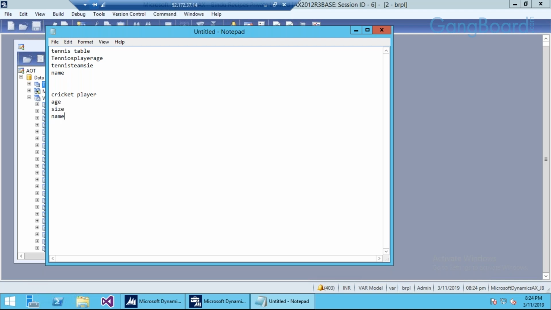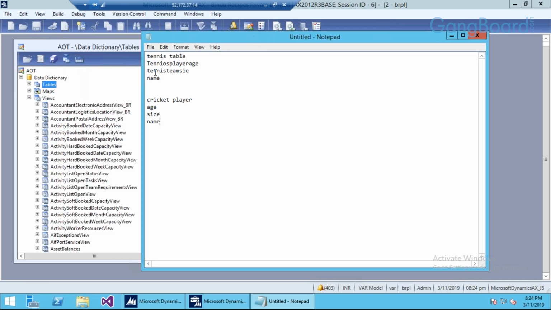Okay. Now, if I create a view using these two tables. Suppose I have created two different tables. If I want to view cricket player data, then I have to open the cricket player table. Then I can see what are the fields and data in the cricket player table. If I want to view tennis player details, then I will open the tennis player table and only data related to tennis player I can see. So I cannot see both the data, means both table fields and data, in a single shot.